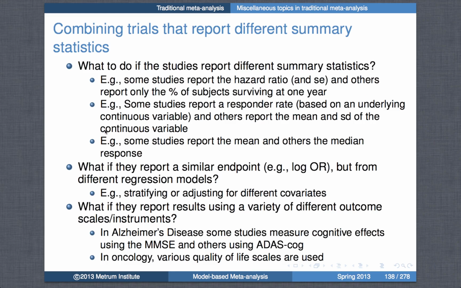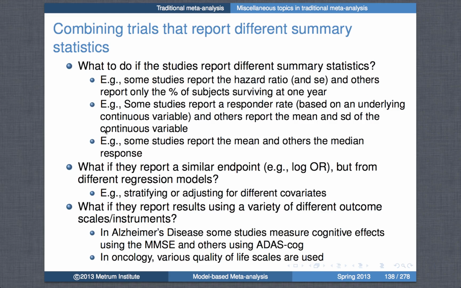So you can imagine that if you're working with survival data, you may have studies that report a hazard ratio and others that might report something like the percentage of subjects that survive out to 1 year. You may be able to extract that from a Kaplan-Meier plot, or that may just be tabulated. There may not even be Kaplan-Meier plots reported. If you're working with binary data, it may be that some studies report a responder rate. So let's say you're working in a disease area for treating depression, and you're working with the Hamilton Depression Rating Scale. Some studies may report a percentage of responders based on change from baseline Hamilton Depression Scale, and other studies might report the absolute change from baseline and a standard deviation. So we have some studies reporting that binary outcome and some studies reporting a continuous outcome.